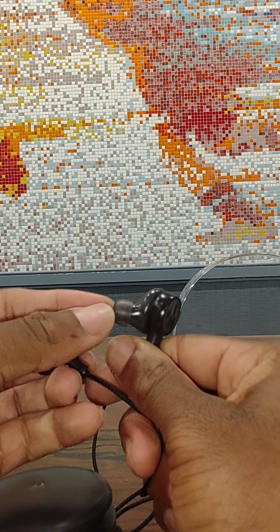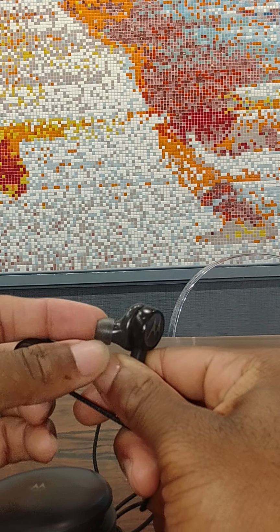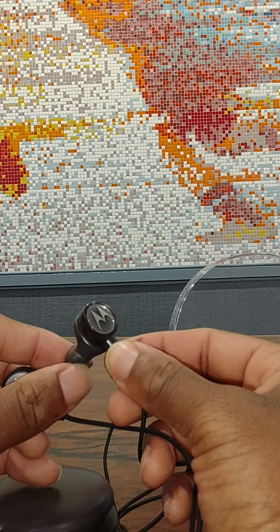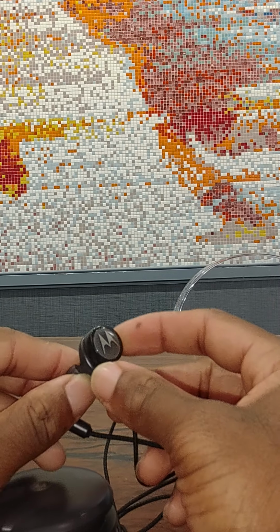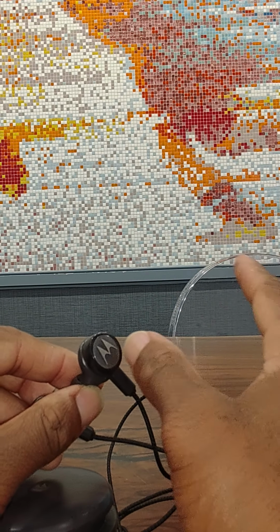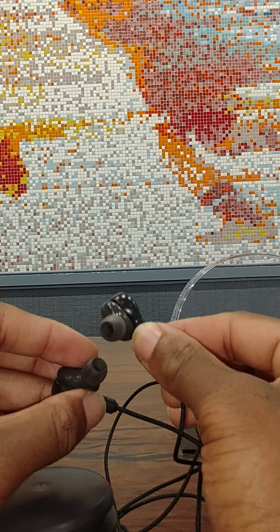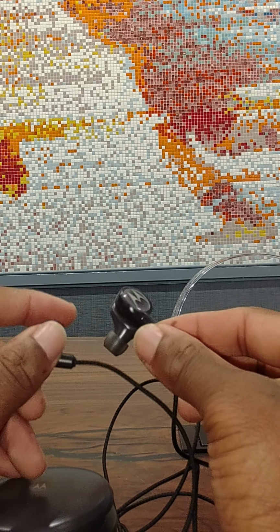Make sure that you're using the right size one, because if it's too big for your ear, it will fall out. Otherwise, once they're in your ear, they sound really good. Automatically, you can kind of hear how they're canceling out noise from the outside. I don't think there's any active noise cancellation, but the way that they fit, it blocks out a lot of noise, and it's really nice.